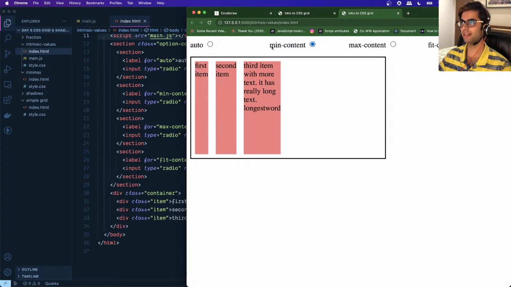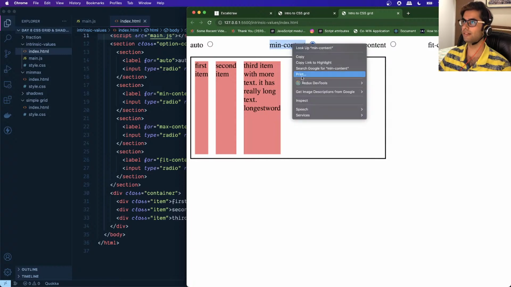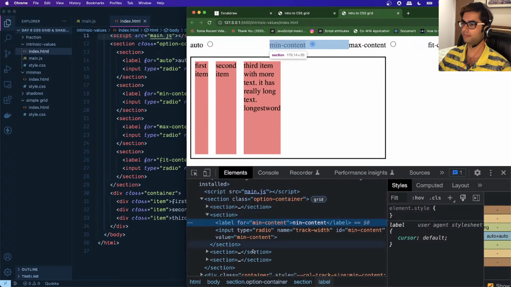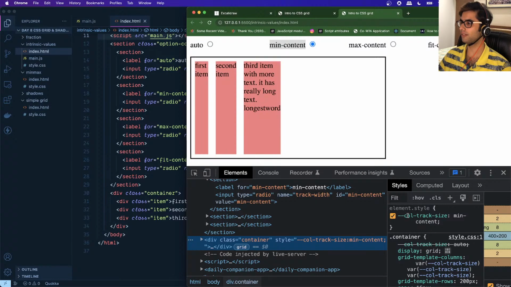The next one is min content. When we set the value as min content, if we notice over here, we have this container and you can see that the column track size has been set to min content. Similarly over here, this is the longest word. All the other words are of some length, but this was the longest word.